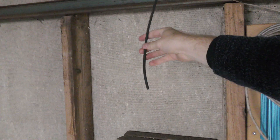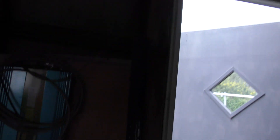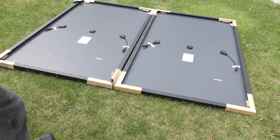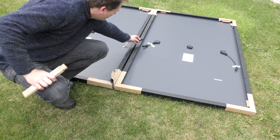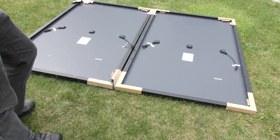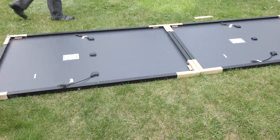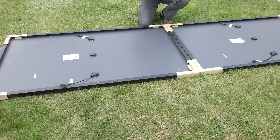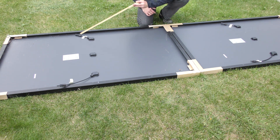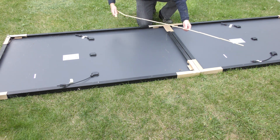It's convenient when working with solar to have the ability to switch things on and off. Each panel has two wires — I mounted one before starting the video and the other just now. In the configuration where solar panels are next to each other, the cables are long enough to reach from one panel to the next, but when I stack them on top of each other, that won't work. I need to figure out how long the inter-panel cables need to be, so I'll measure. I need to go from here, about there, and down to there — so I need two of these cables.